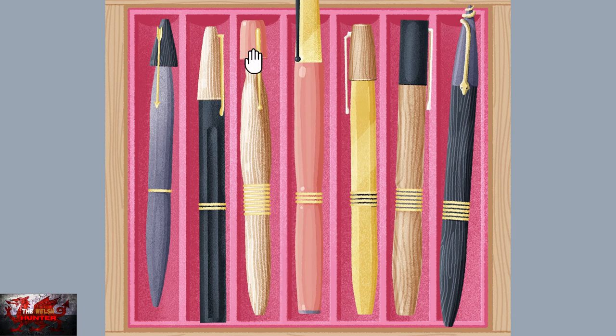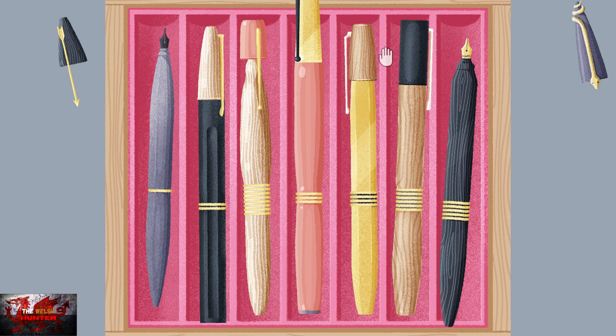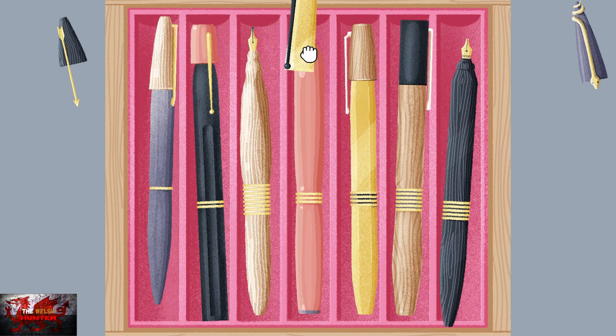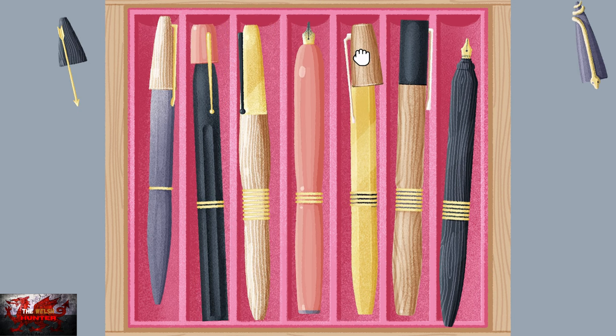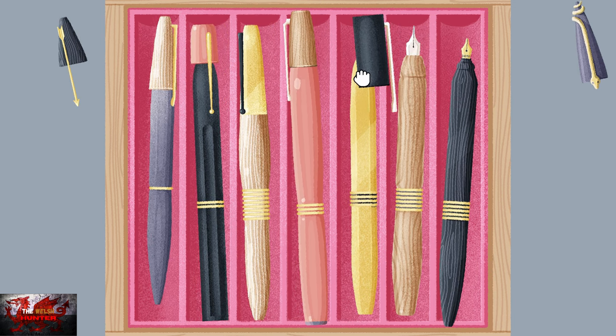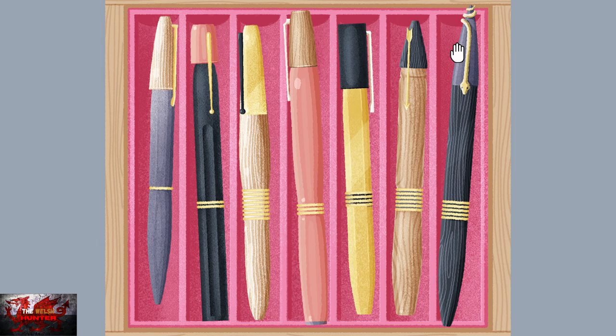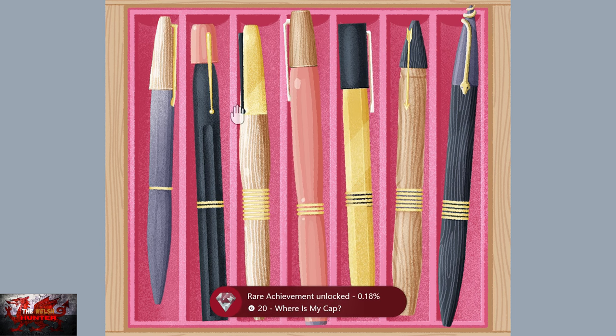Anyway, so once you've got every cap on, which is wrong, you can go ahead and take the left-hand side one off. And then take the right-hand side one off. And then what you do with the rest of the caps is just move them over by one. There we go. Bob's your uncle, Fanny's your aunt. And then make sure to put, again, the other two caps on the wrong ones. And that is what will get you the Where's My Kayup achievement.